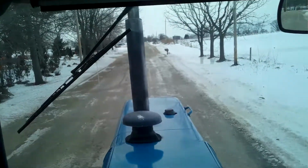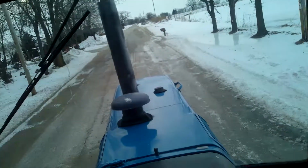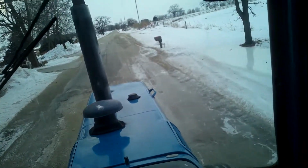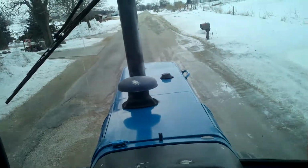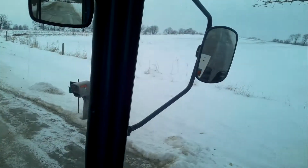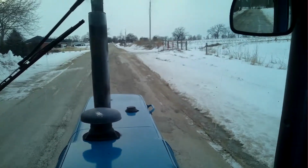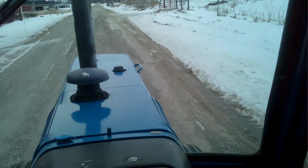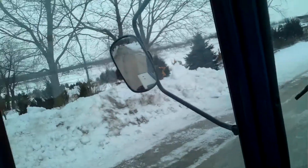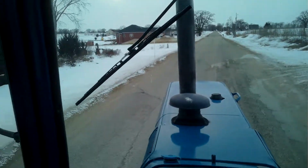if you can't tell, I'm actually pretty darn excited about it. I'm not too worried about the price, actually. I mean, $6,000 isn't a small amount of money by any means. I'd be lying to say anything different. But in the general scheme of things, especially me being a one-man show, I think the productivity would pay for itself in actually one season. I really do believe that.